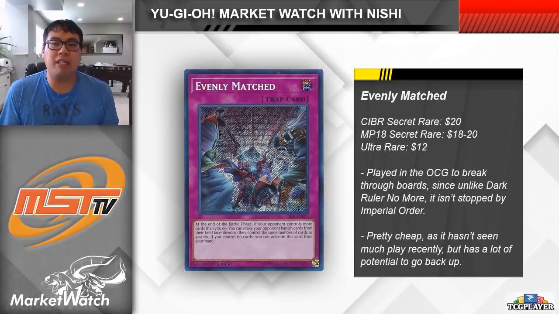However, it's definitely looking like this card might see play more once again, as that's a trend that is currently emerging in the OCG. With everyone playing things like Imperial Order or Anti-Spell Fragrance, Evenly Matched is a great way to out your opponent's board despite their floodgate.